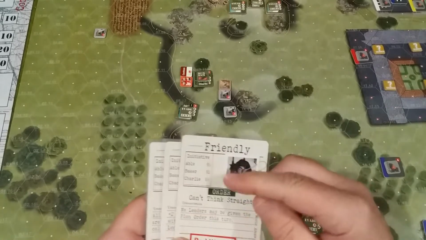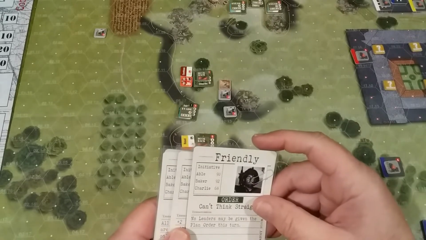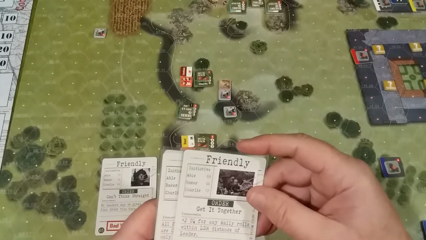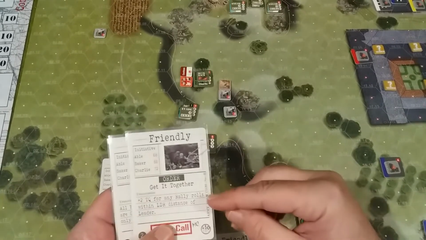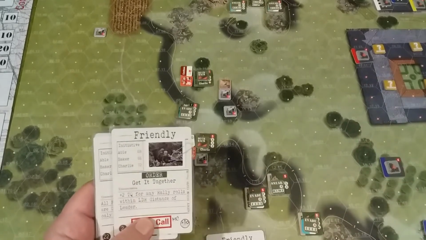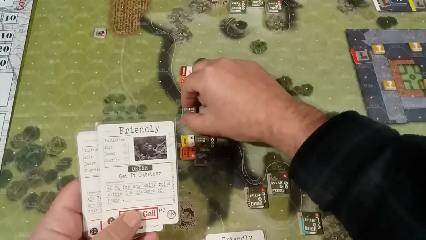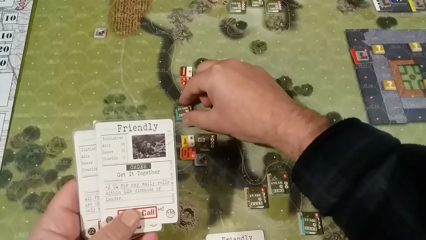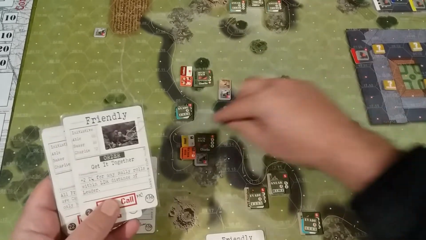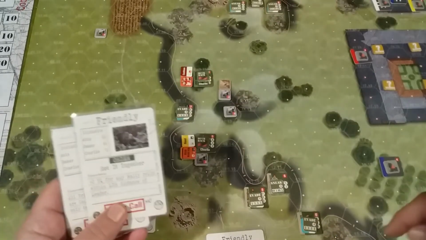This one's got poor initiative. Can't think straight. No leaders may be given that. I'm quite happy with using that at the moment. Get it together. +2 TQ for any rally rolls within leadership distance. Well, I've got Diaz here, and he's within these two here. Oh, what's his leadership? It's only 1. Sugar. Okay.